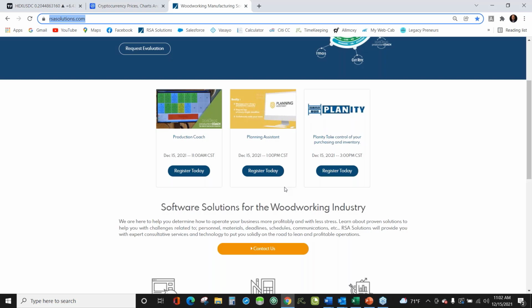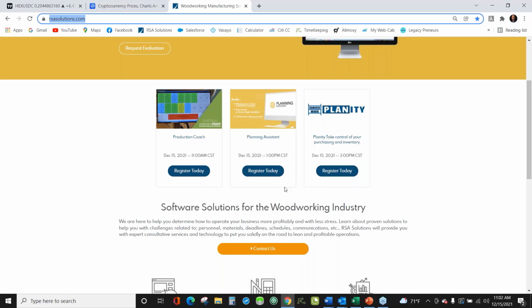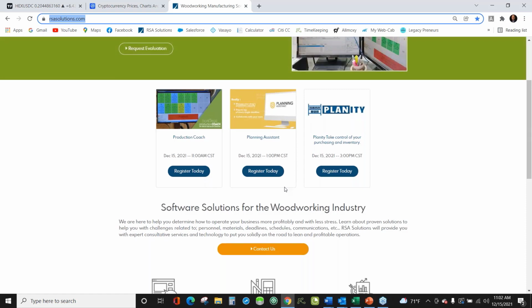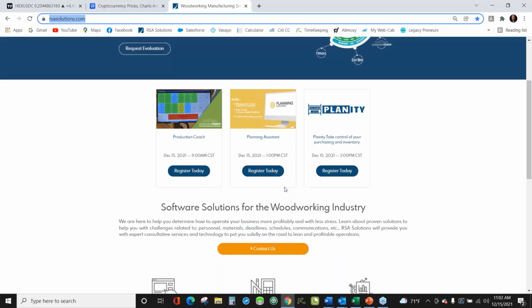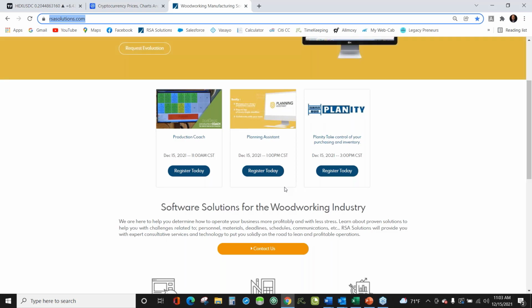The event that will start in about 2 hours from now will be relative to Planning Assistant. If you are hoping to be able to effectively schedule your factory, to be able to have proper workload and to be able to see the load put on various stations compared to your productivity goals, and to be able to view the status from literally any web application of what's happening and being updated with Production Coach, you might want to learn about the Planning Assistant.